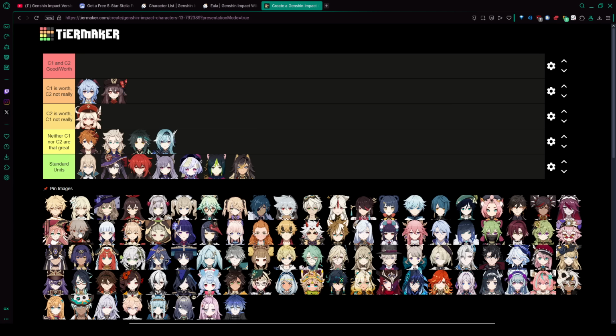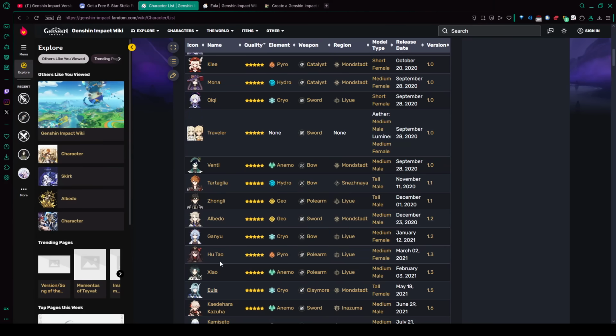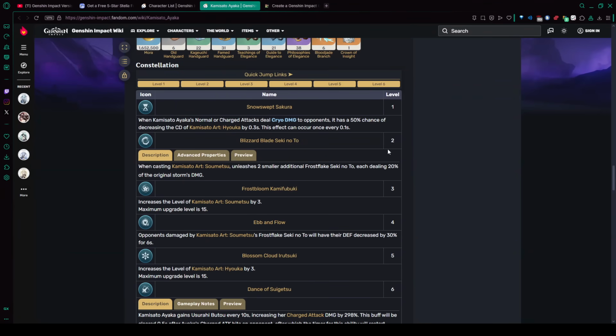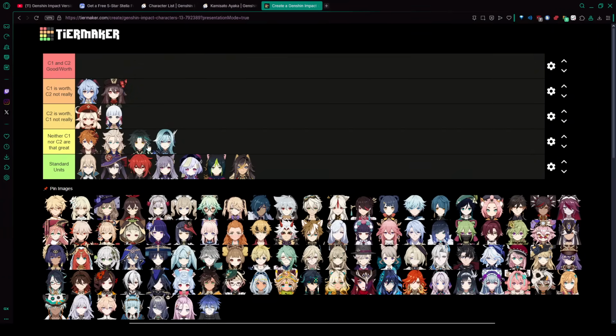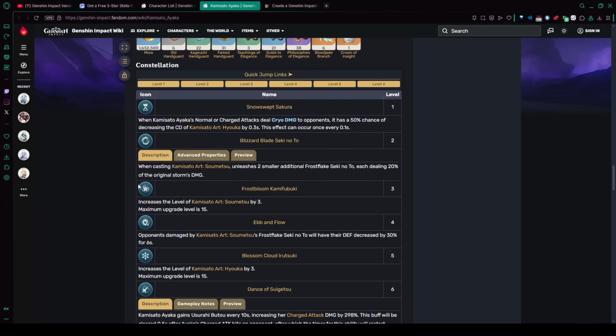Anyways, moving on, unfortunately Kokomi does not get included in this pool, so we'll have Ayaka next. Ayaka is going to be C2 worth, C1 not really. You might be a little confused as to why I say one constellation is worth while the other one isn't, especially if it's C2, considering you need C1 to get access to C2. The point of this category is essentially if you already have C1 on a character, then you can consider going for their C2. But if say Ayaka is at C0, then you should not use your free constellation on her unless of course you can find a way to get the extra one, because C2 is Ayaka's, you know, the creme de la creme of constellations for her.